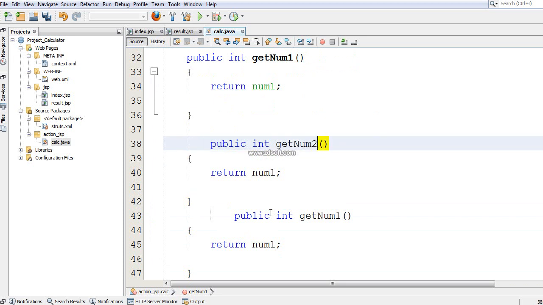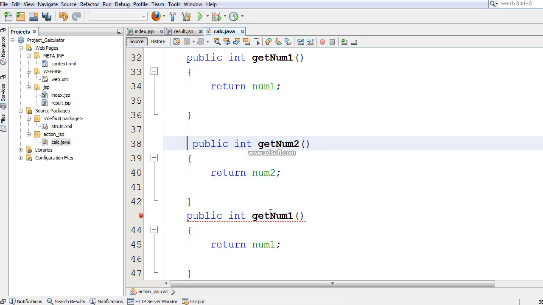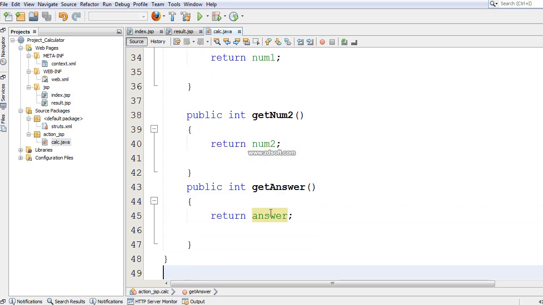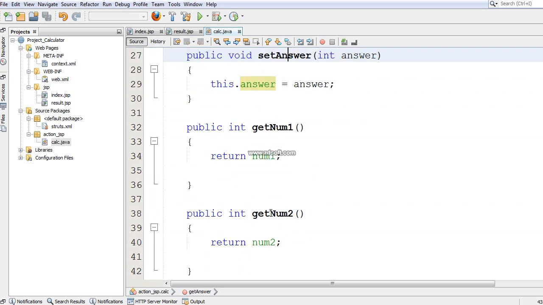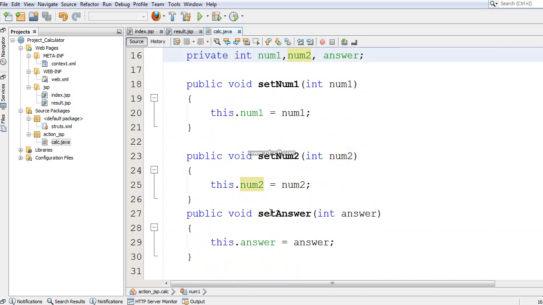Each and every variable you declare in this action class, which normally acts like Java beans, you don't want to miss any of them. It is compulsory to declare a getter and setter of each variable, because this is how you will be retrieving and setting the values of these variables. For safety, you can keep them as private, or you can also keep them as default or public.